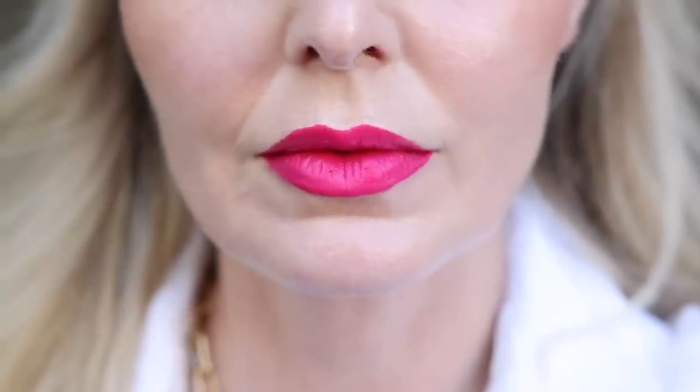That's it. So the lipstick will add that instant wow and that pop. And then of course, if you're wearing a mask, it's going to take away from your lipstick. But I think most of us now, when we're out and about, are not wearing masks. And when you get to the table at your destination, you take your mask off. So it's really nice to have that bold lip, and it feels really good after all this time of wearing masks.